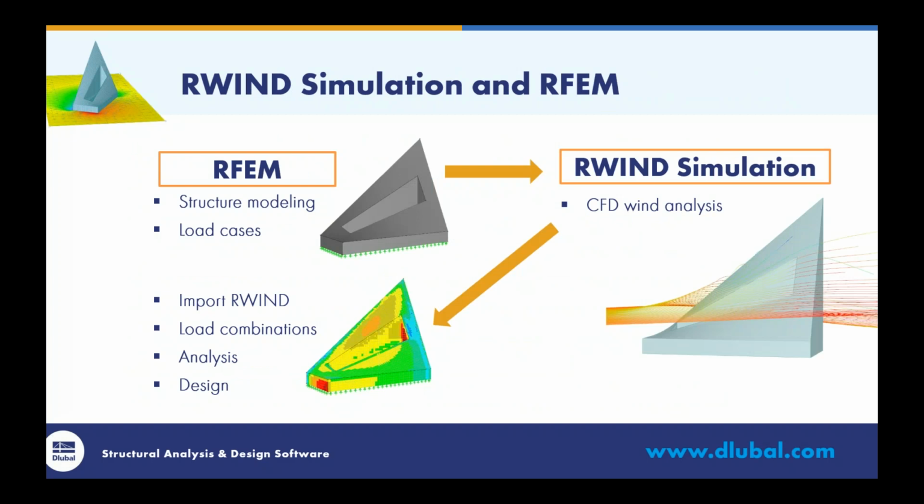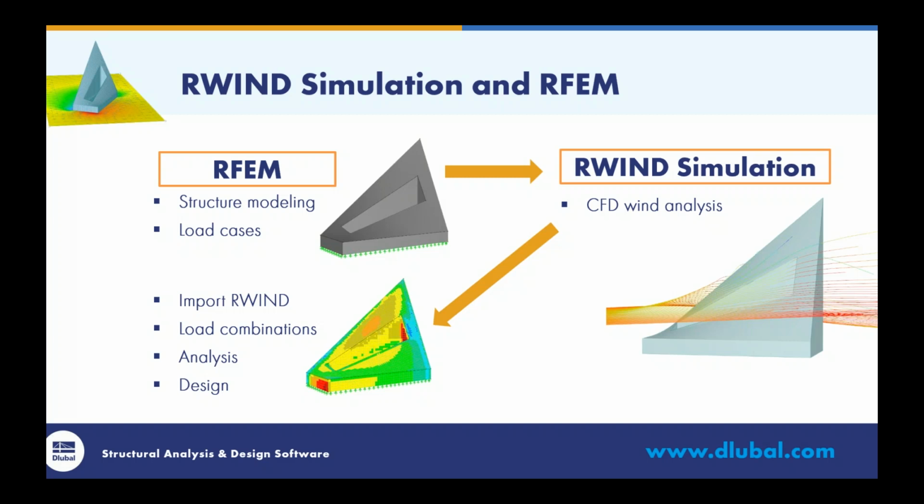Okay, so that is enough behind the theory. What I want to move on to is our example today and how our RWIND simulation works with our finite element analysis program, RFEM. So we will begin today modeling our structure completely within RFEM. And this includes surfaces, members, and solid elements. So today's example is only with surfaces, but just keep in mind that RWIND can definitely handle members and solids as well. So essentially any structure is possible.